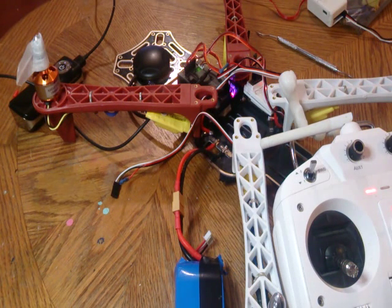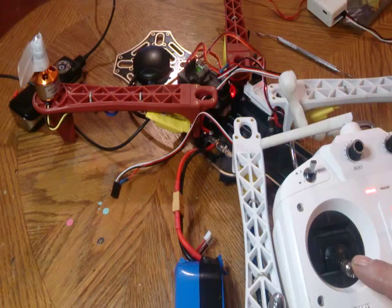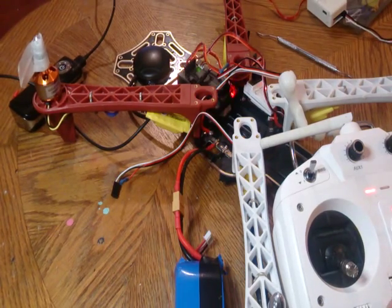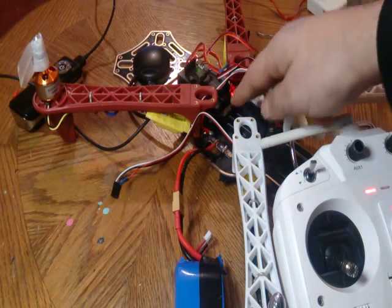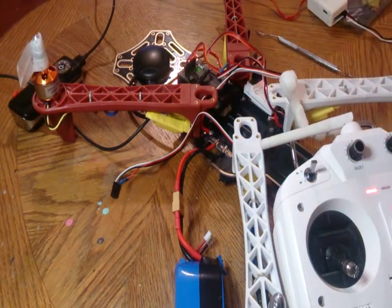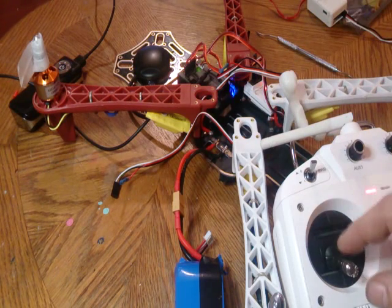The biggest thing people do is they spend too much time with the throttle down. If the throttle is down longer than 15 seconds because you're going through the second menu, you're going to disarm from the APM and you're going to have to start everything all over again. So once you're disarmed, you can't do anything more in the menu.